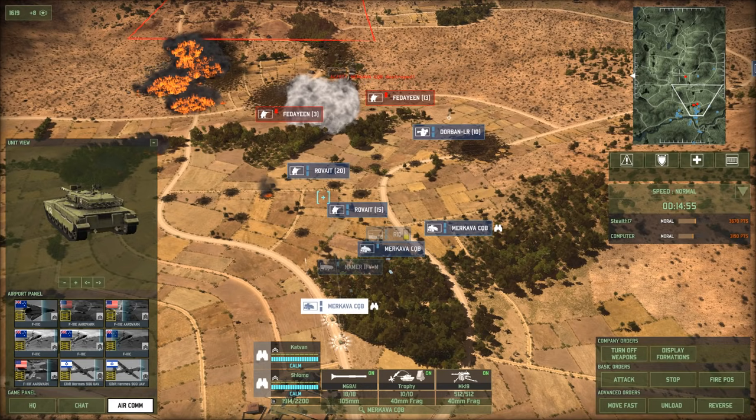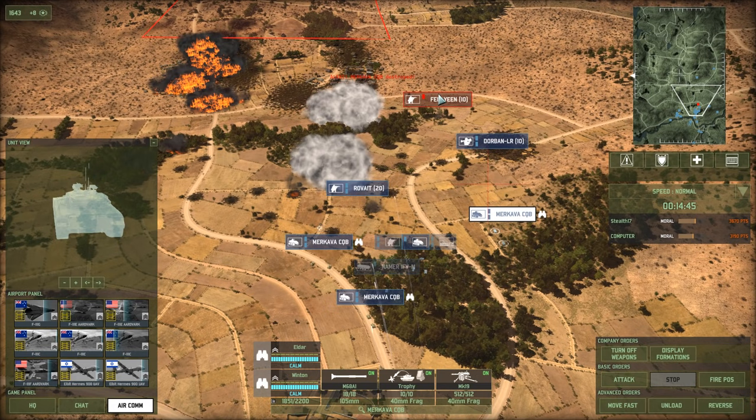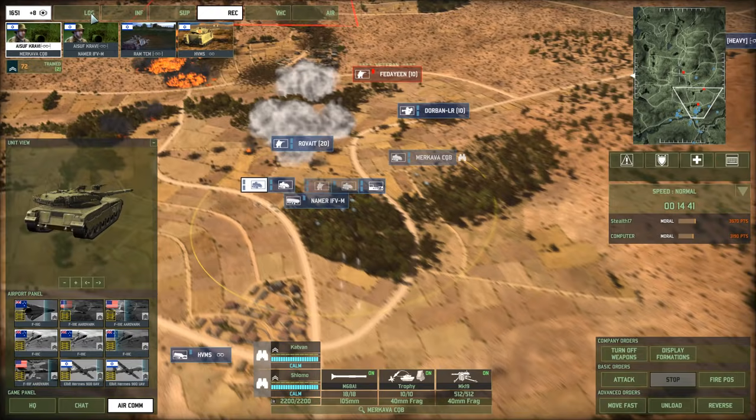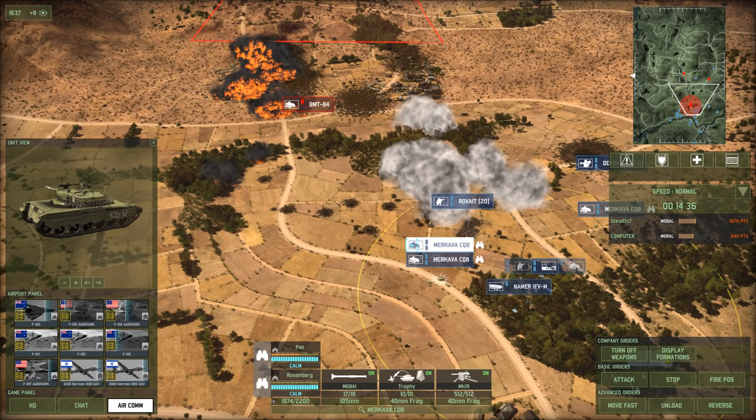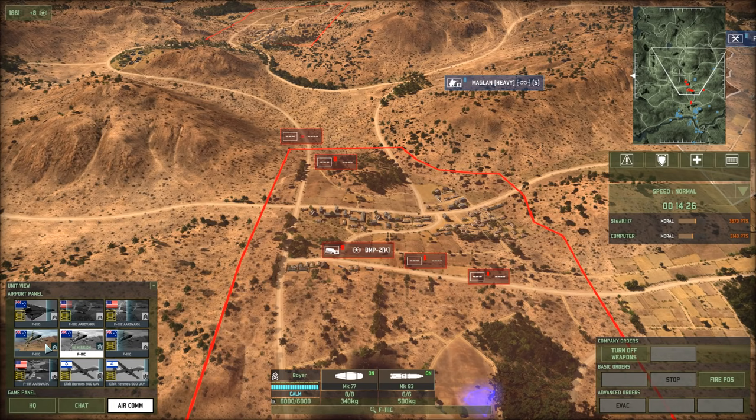These are only sniper teams. Fall back. Do I have any? Got two Rios left. That's not a whole lot. Oh shit, here come the BMPs. Sorry, BMTs. Holy. Alright, that's your target. Right there.